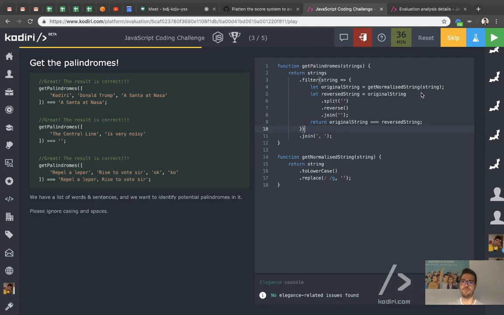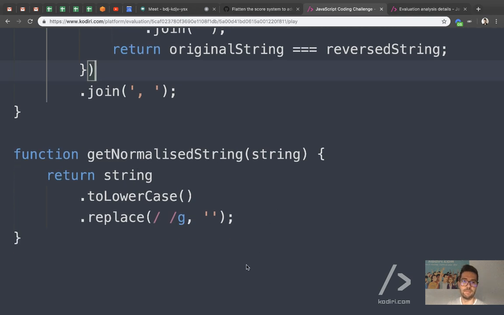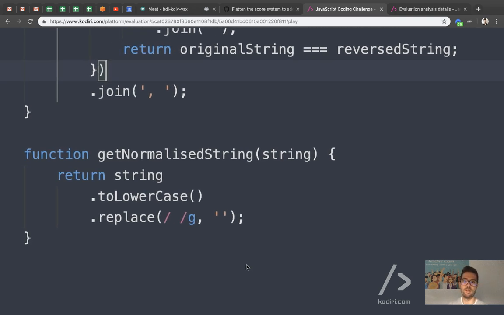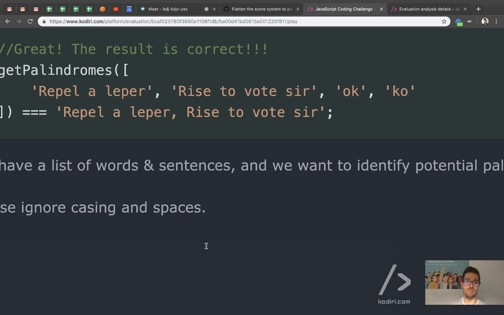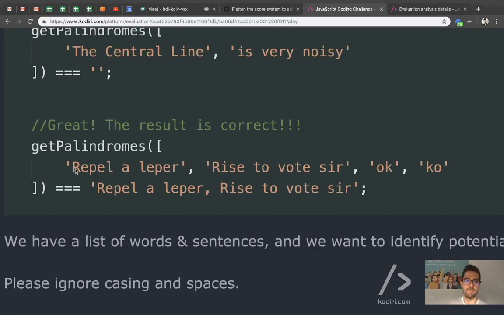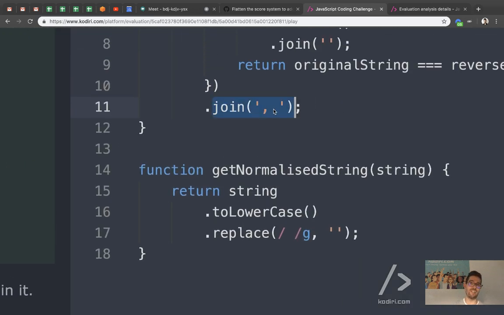Any question? Yes. I don't understand why it's doing the last join. What last? Where you have quantity at the bottom. On the first function? Yeah, the last join. Yeah, correct. That's a good question. Because on the last example, we got more than one palindromes, yes? So then the exercise is asking us to join them with comma and space. That's a string, yeah? That's why with join, remember, you can join arrays. If not, you will get all the pieces together.